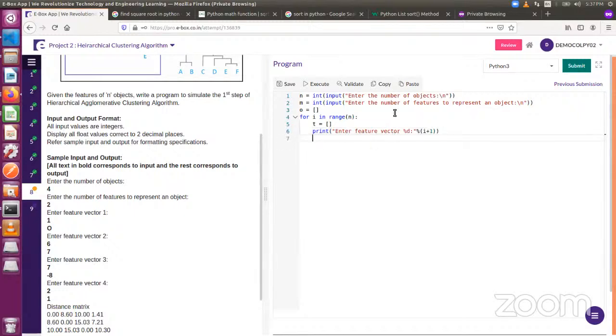Enter feature, and then the corresponding numbers will be printed. Then I have to put a loop which will run for m times: j in range of m, and then t dot append of int of input.